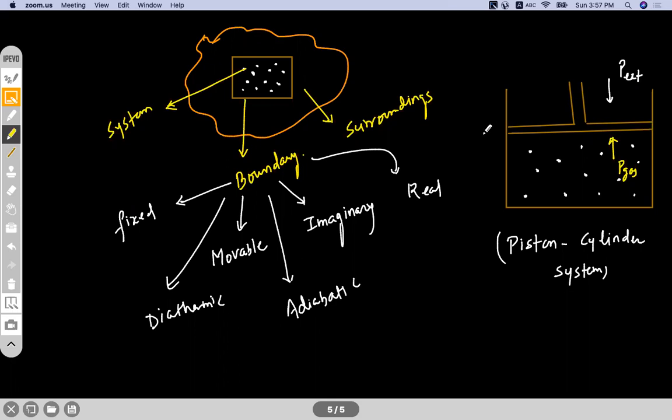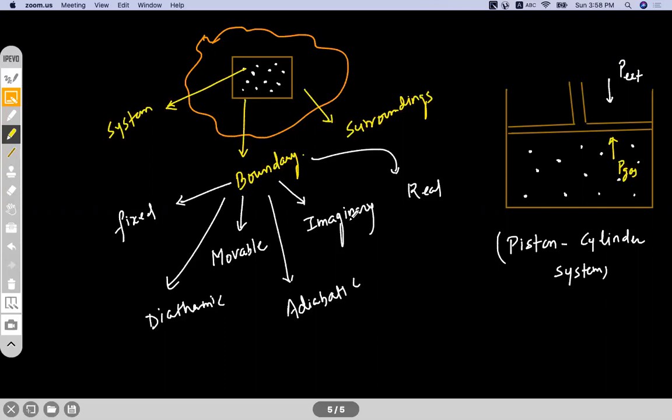If there is no clamp over here, then the piston can move up and down, right? So that is not a static, not a fixed system. A fixed system will be mentioned in the question, that we have this piston fixed so that it cannot move. Or clearly in the question, it will be mentioned that we have a movable piston cylinder system. Did you get it? No doubt? Yeah. So that is fixed and that is movable.